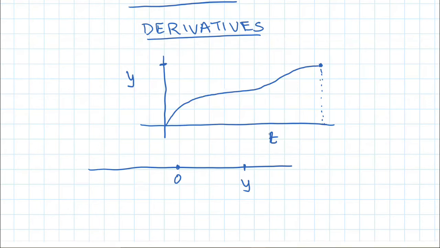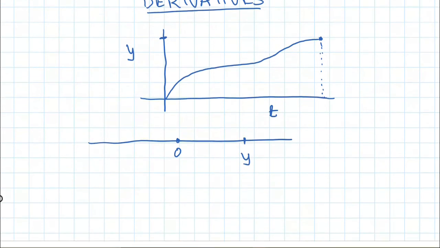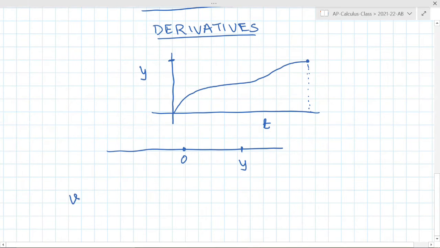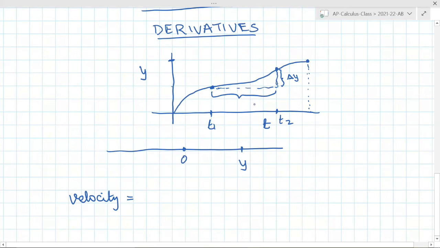So if I am trying to figure out my speed, this is one dimension. I'm saying speed or velocity, right? What is velocity? Suppose I'm looking at, let's say, from here to here, then these are the points. The change in position is this. Let me call it delta y. Delta y is the change in position from this time t1 to time t2. And this is the time interval, or time that has elapsed. I can call it delta t, which is t2 minus t1.